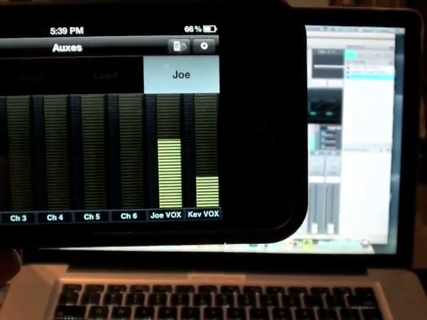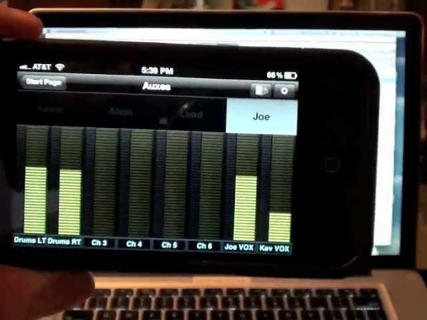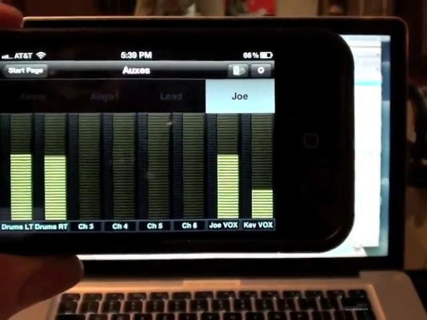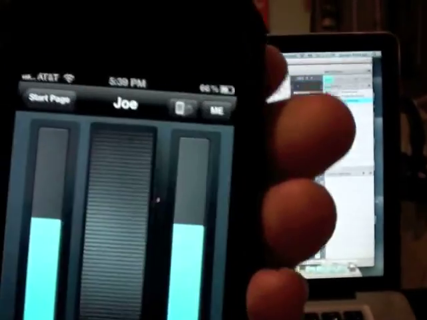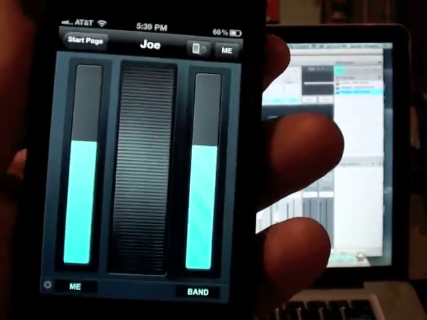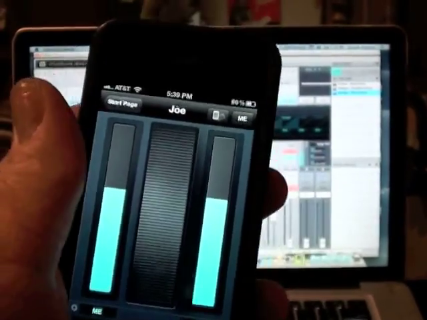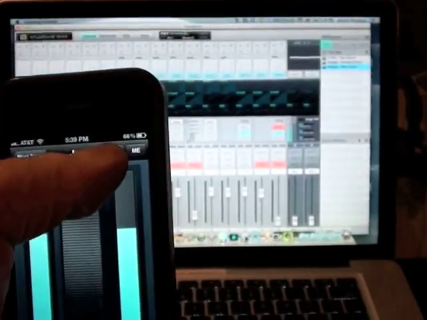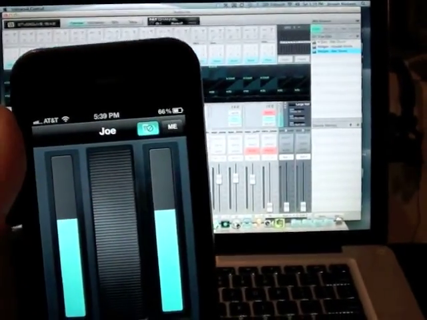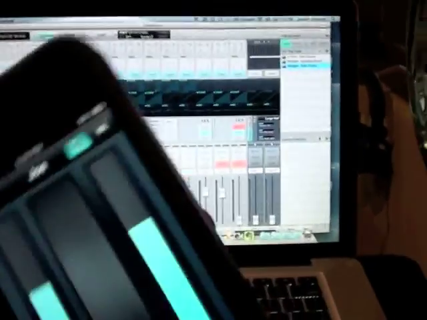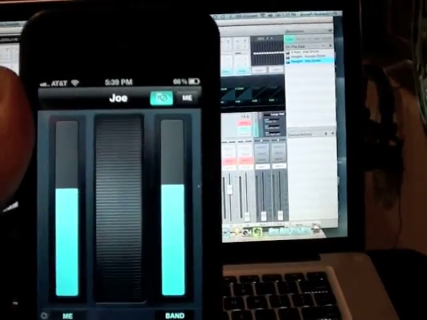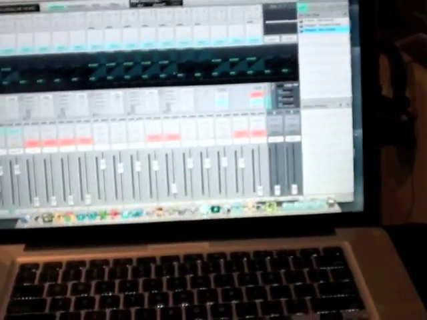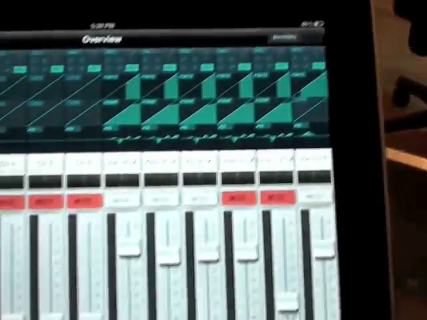Pretty cool. Now with the Qmix, if you were in the landscape mode right now, if we go into the portrait mode, the setting changes to the wheel of me. And what's really cool is there's a little lock button right up there in the right hand corner. And now we're locked in on the wheel of me, so you can throw the thing in your pocket and be good to go. All right, so we'll take a quick moment and look over at the iPad, as it has some clever features as well.